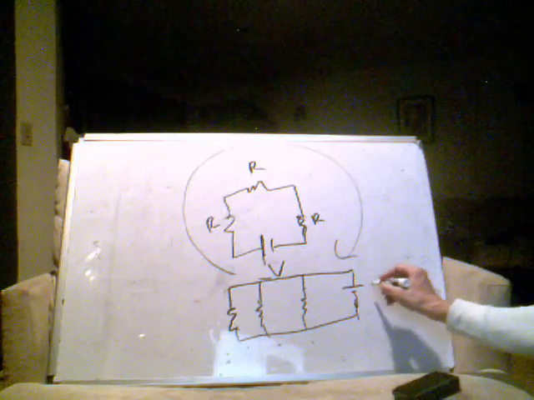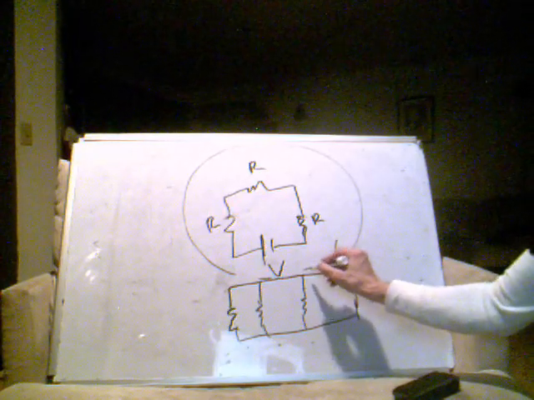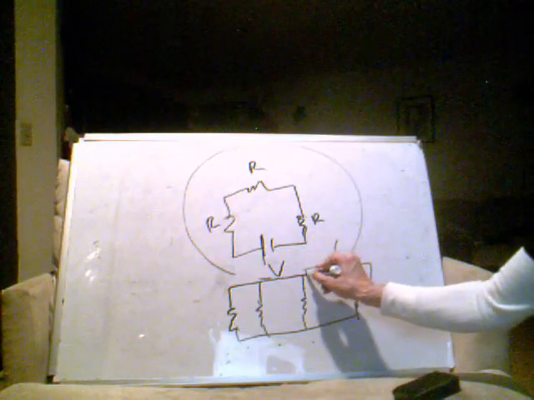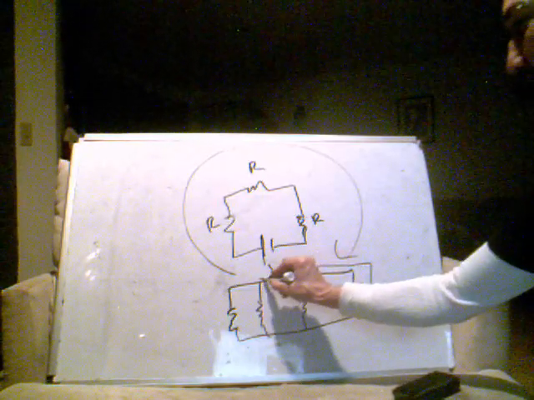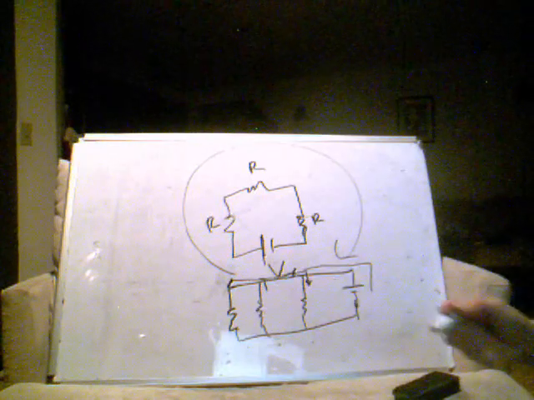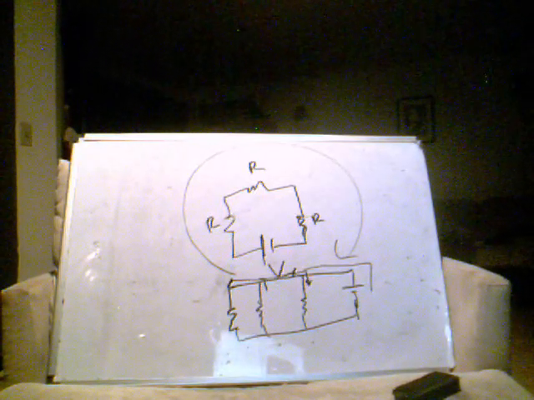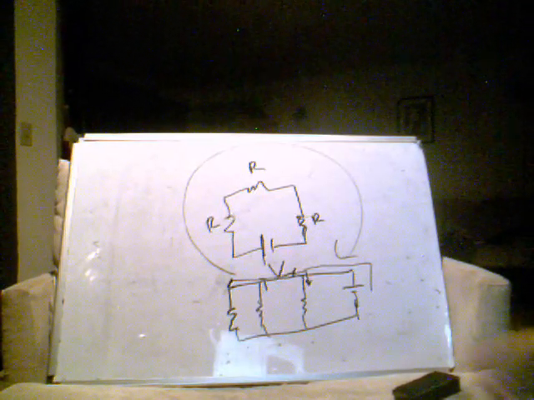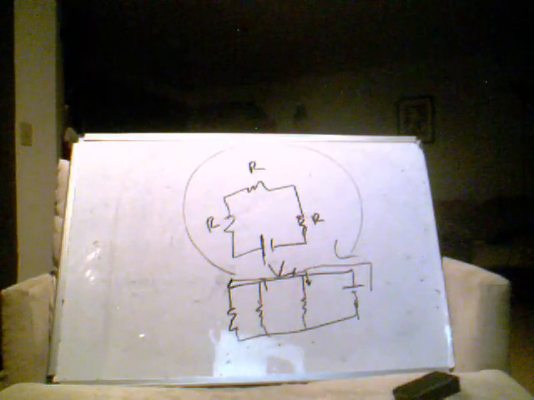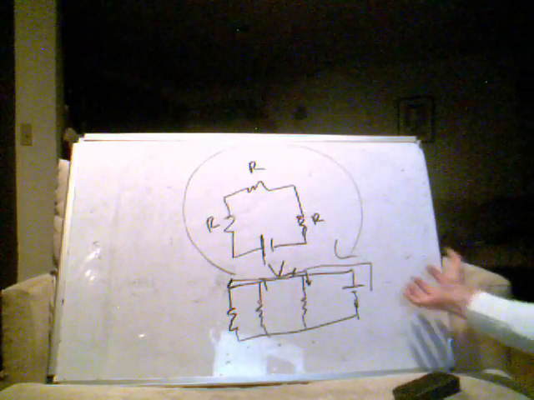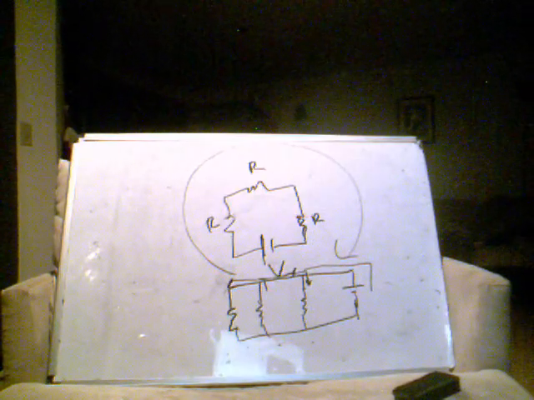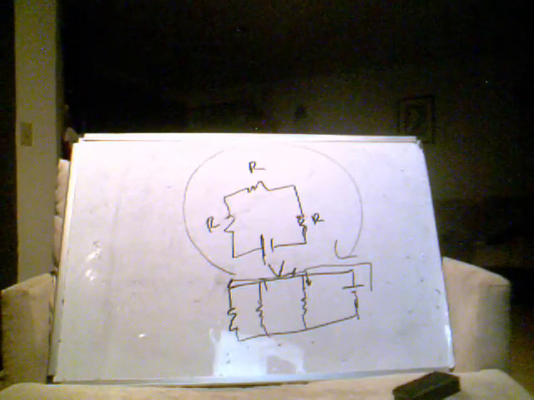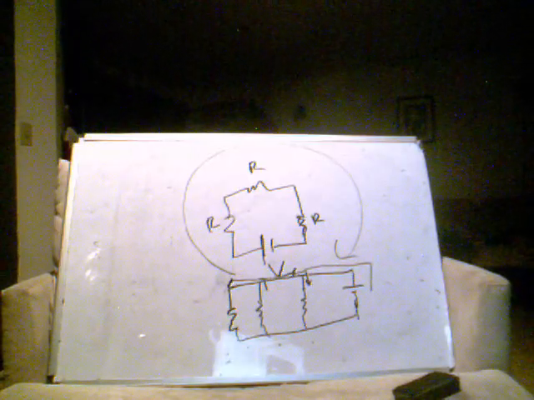Why? Well, if you think about the electrons, this electron gets here, it has more than one place it can go. Same thing when the electron gets here, it has more than one place it can go. And because these electrons have more possible avenues that they can follow, more electrons can actually move through the circuit. That means more current is going to move through the circuit.